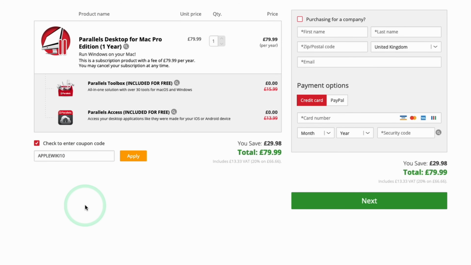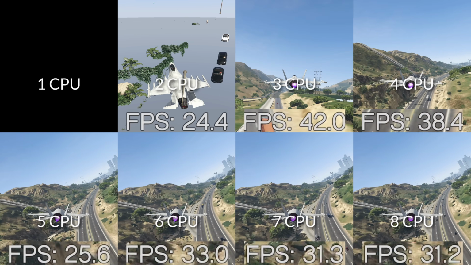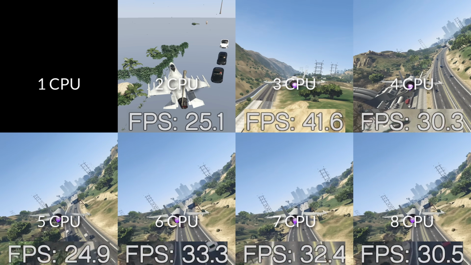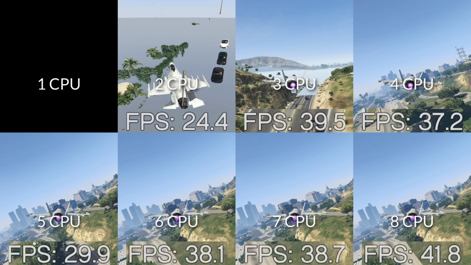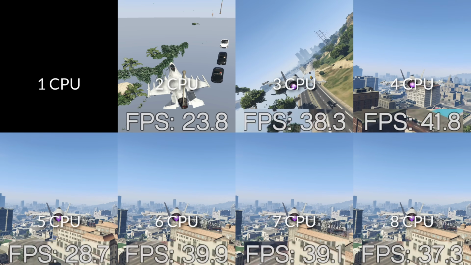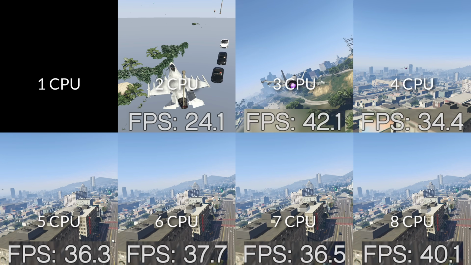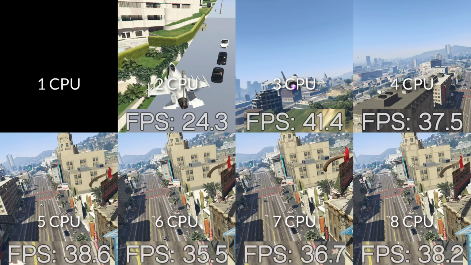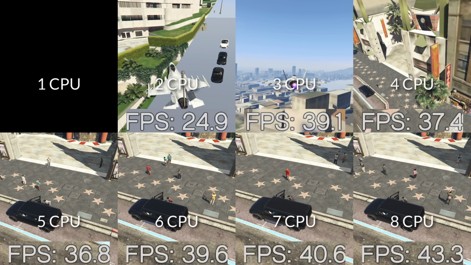So it's very interesting to see that Parallels have really embraced 6 CPU cores, as this seems to perform the best. So if you start a new virtual machine and you turn on the gaming setting, then you're going to be getting 6 virtual CPU cores instead of the default of 5, which was on the previous version of Parallels. And whilst there is a difference in performance, I'm not necessarily sure that it's worth spending the extra money in order to get that performance.